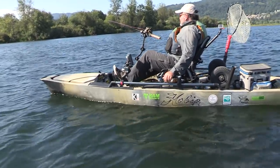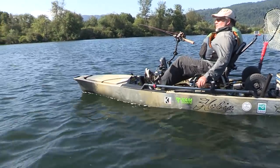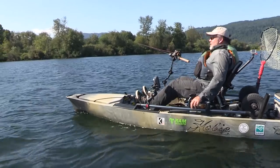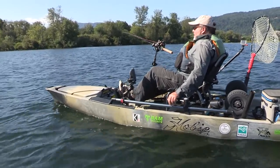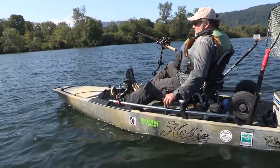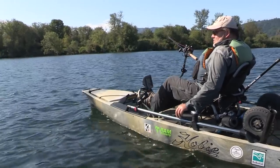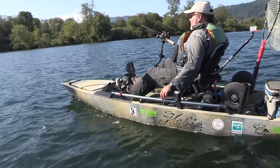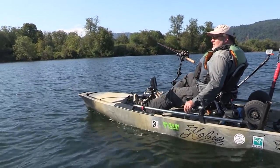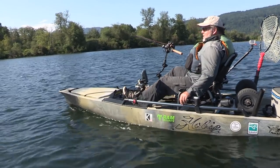You're getting more and more people that are selling their boats and getting into a smaller watercraft for exercise, cost, or just a different way to target fish. But if you haven't been in a fishing kayak, get out there and try a few models. I prefer this Hobie — it's a pedal-powered kayak — but there are several models on the market that offer both paddle and pedal options for propulsion. Definitely a fun way to target fish.